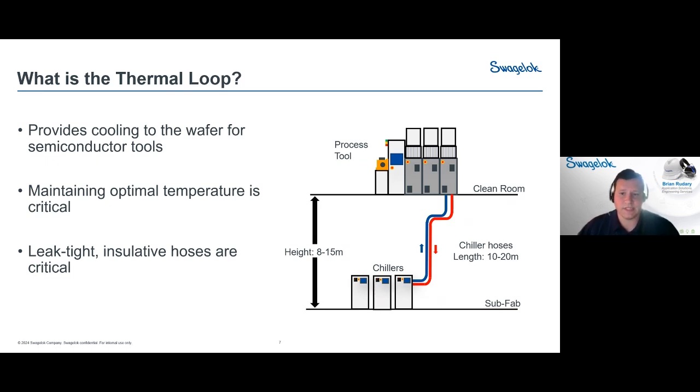The thermal loop is the subsystem in a semiconductor fab site that provides the thermal needs of the wafer production process. Maintaining proper temperatures in semiconductor manufacturing is critical, with things like temperature fluctuations or the introduction of any contaminants and even moisture being a major concern that directly threatens the production process itself and can result in excessive downtime.